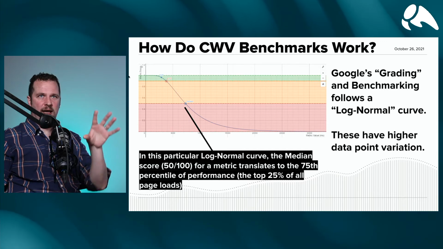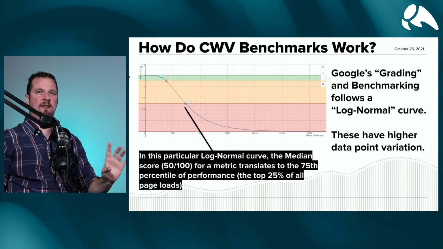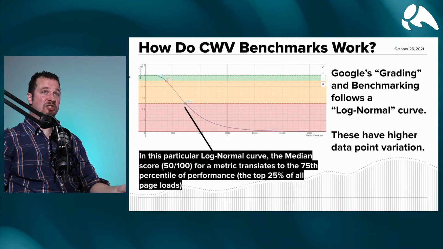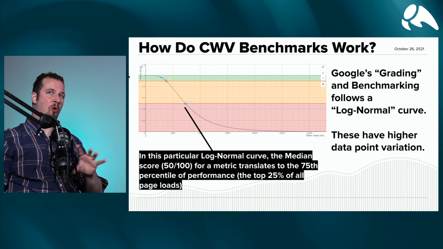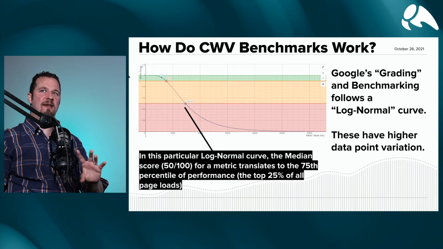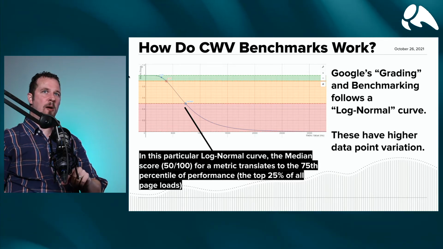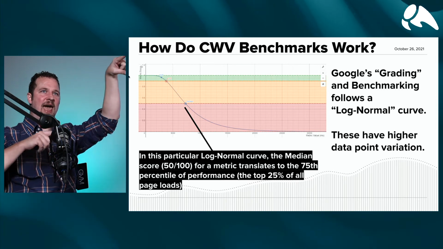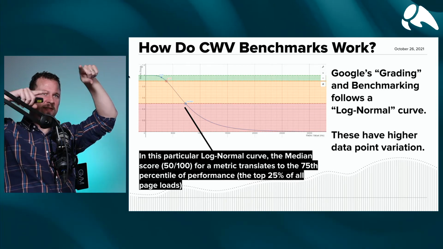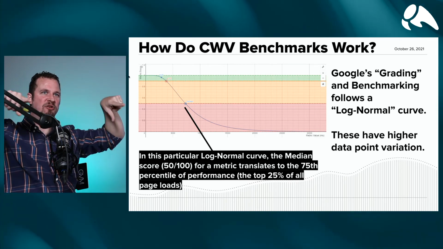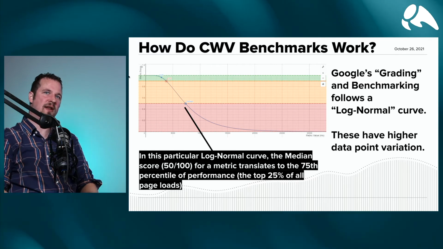I wish we could zoom in a little bit more, but the key thing to understand about this is, one, the shape of the graph is different. This is what we call a logarithmic or log normal curve. There's higher data point variation than you're going to find in a bell curve, particularly as you get to the high ends, the tails as we call them. I think the math term is asymptote. It approaches infinity sort of and never quite reaches it.